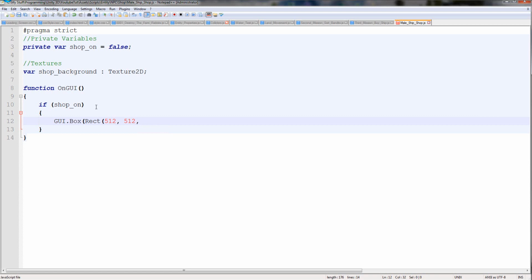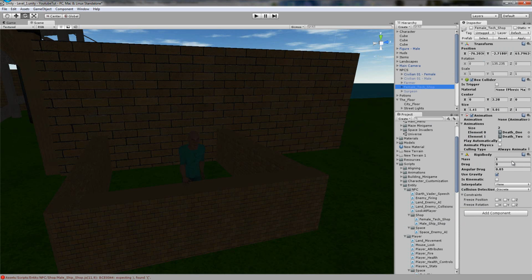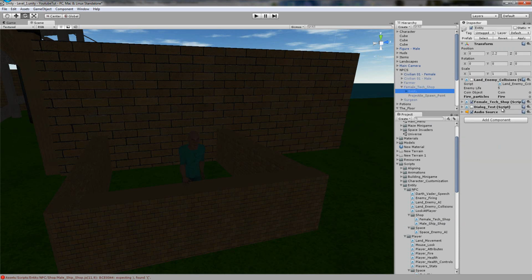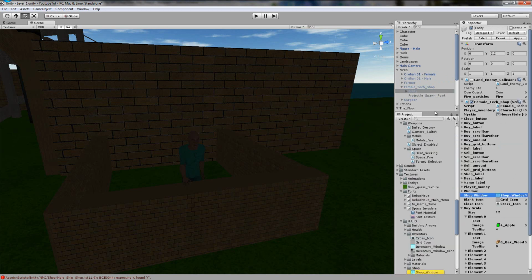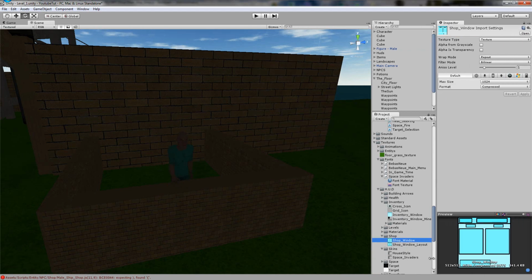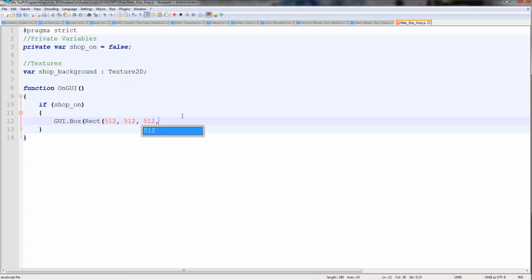And for the size, we need to go and find the background, don't we? So if we type in female text shop, where's your script? There. So we go and get a shop window, and we stick it to our male. That sounds wrong, but hey. So shop window, what size is it? Does it say? It is 512 by 512, that's the size. Don't worry about the error, so 512, 512. Hey, full house. So in here, we'll set it to shop background, and that'll do.